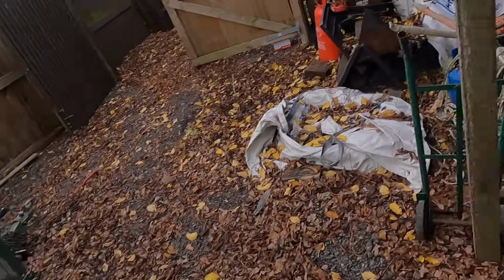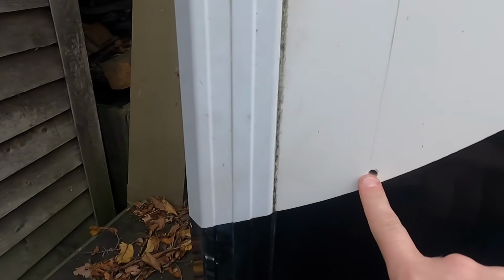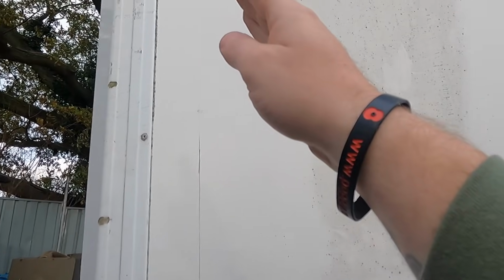So what I'm going to attempt to do now is, we have got this little hole here, as you can see. So we've gone to the other side to make sure we've got the right distance from the trims and things. We did mark up, we'll cut from the inside, but basically the door's going to go from there to there.